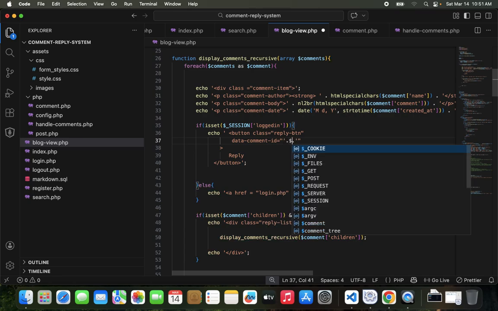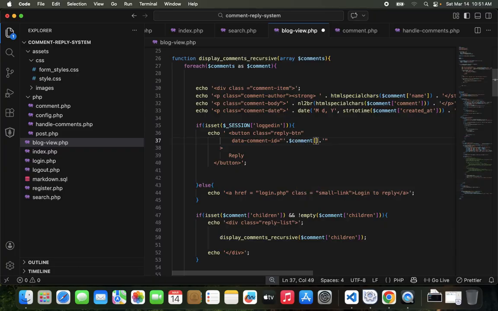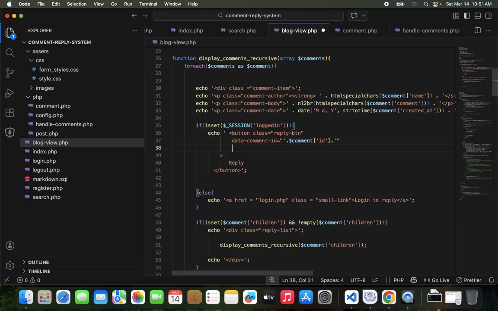So this is going to be the ID of the comment. We also need post ID, so data-post-id. This is going to be the post ID of the comment, then post ID.